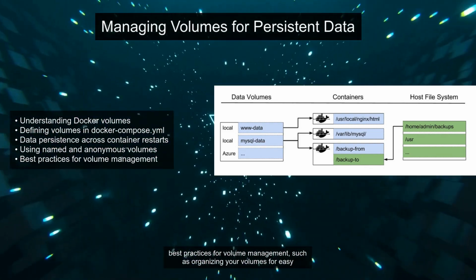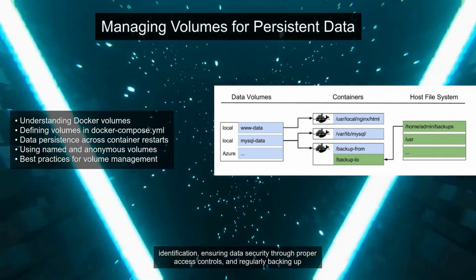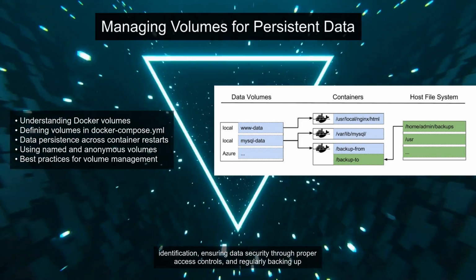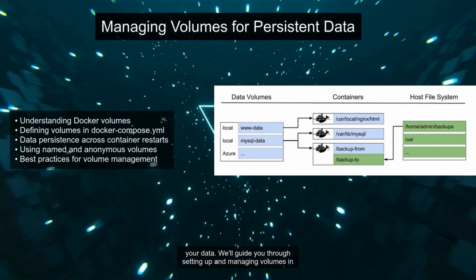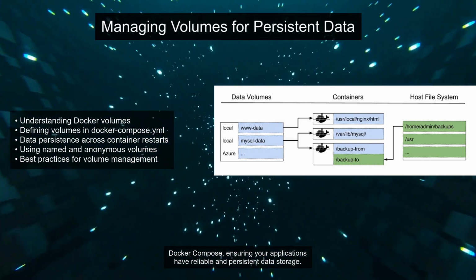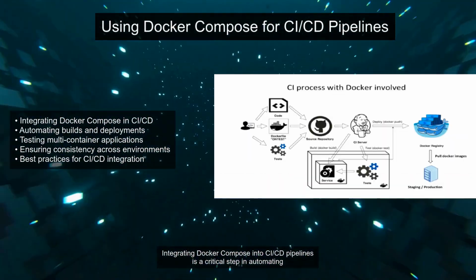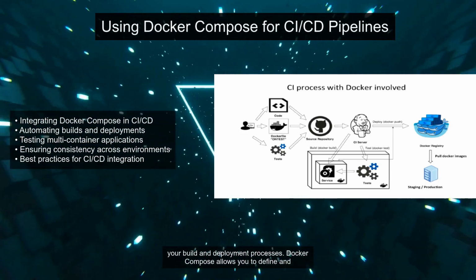It's important to follow best practices for volume management, such as organizing your volumes for easy identification, ensuring data security through proper access controls, and regularly backing up your data. We'll guide you through setting up and managing volumes in Docker Compose, ensuring your applications have reliable and persistent data storage.